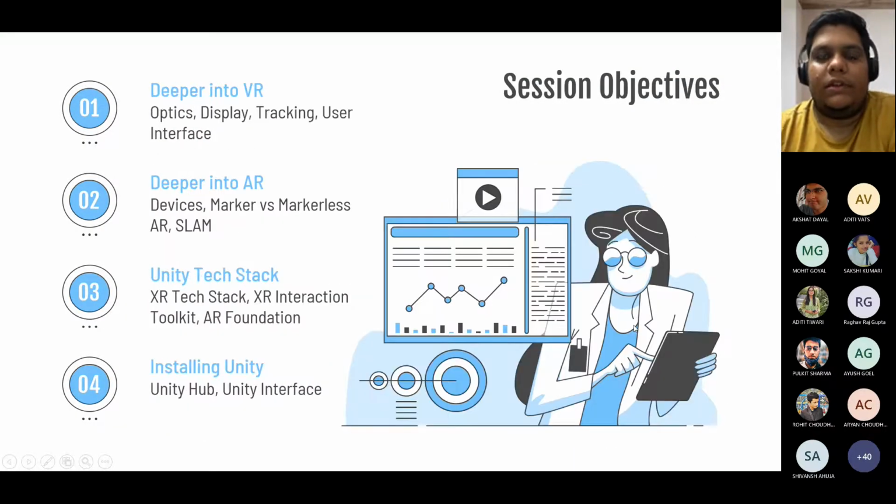So for today's session, the objectives are to look into VR more deeply, understand some of the components like optics, display, tracking, and user interface. Looking into AR more deeply and understand marker versus markerless AR and SLAM technology. And then we look at the Unity tech stack, what different tools we'll be using, and then we'll look into installing Unity.